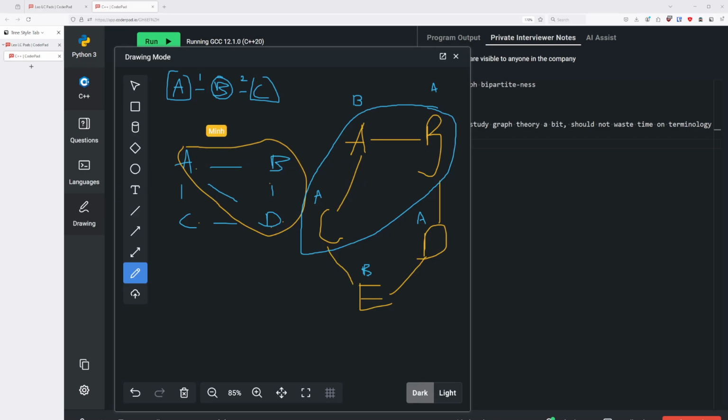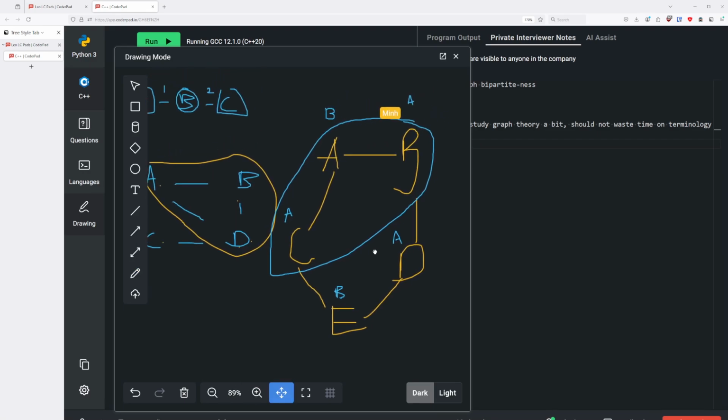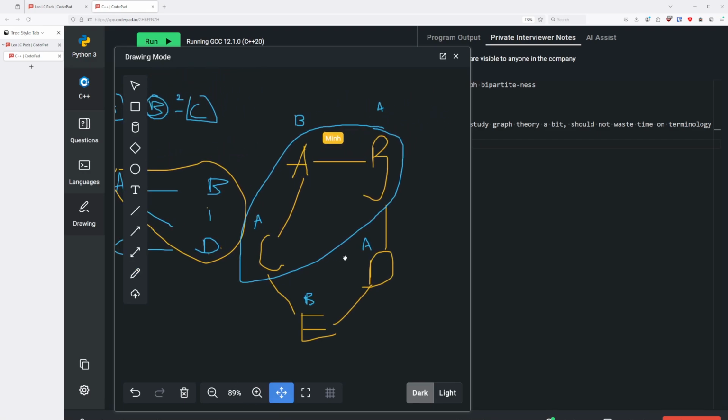Say for example I was given an adjacency list. I could just take one of the nodes, like the first node, A for example, and then I would add its neighboring nodes to the other set, like set two, and I would add the current node to set one.